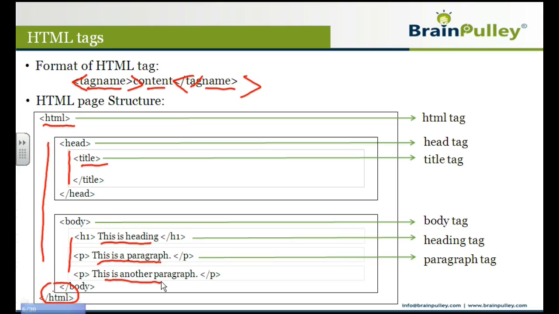Just to quickly brief you, title is a tag which is not visible on the page. If you notice in this slide, we have annotated them. This HTML is the full HTML page, so it is just for the DOM and won't have any visible effect. Then we have the body part and the head part. Whatever you write in the head part will never be visible inside the page, but normally it is used to set up meta attributes. One of the most important of them is the title, which comes in the title bar of the browser. It doesn't come in the page, it comes in the title bar.